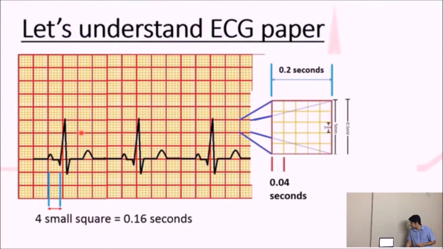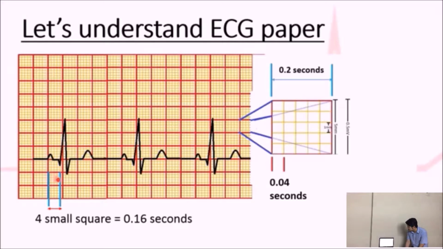This is real-time ECG paper and you can see here the P wave, QRS wave and T wave, P wave, QRS wave and T wave. Fine. So what is the PR interval? PR interval is the interval from the start of the P wave to the start of the R wave. So this is the start of the P wave to the start of the R wave.